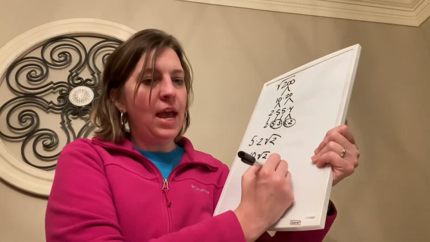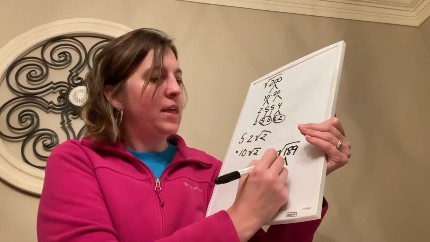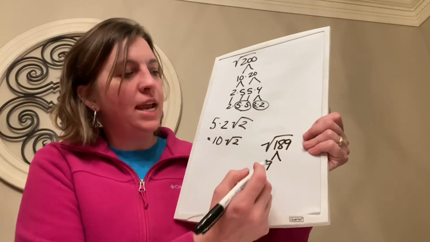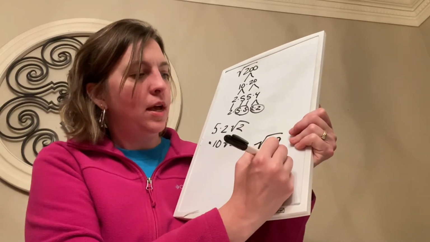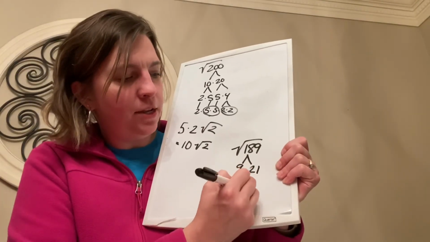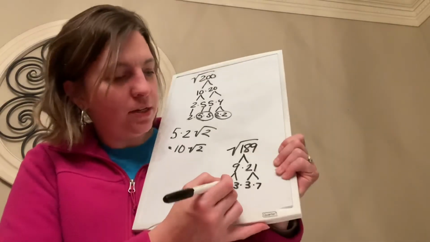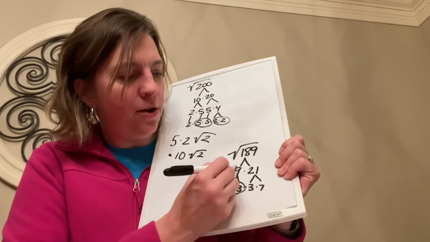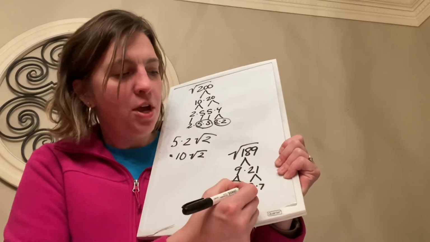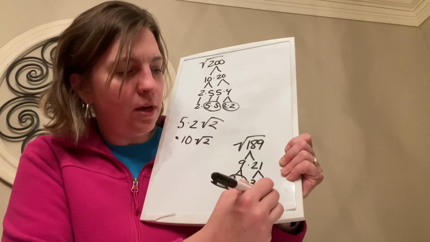If I'm looking at letter C, it's the square root of 189. I know that 9 will go into it, and I know that because 1 plus 8 is 9, plus 9 more is 18. So 9 times 21 goes in to 189. I'm going to bring down 9 is 3 times 3, and then 21 is 3 times 7. Now, I have one perfect square root in there. I know that 9 was 3 times 3, so the square root of 9 is 3, simply because I have one match. 3 and 7, neither one have a match. So what I need to do is say 3 square root of 21.